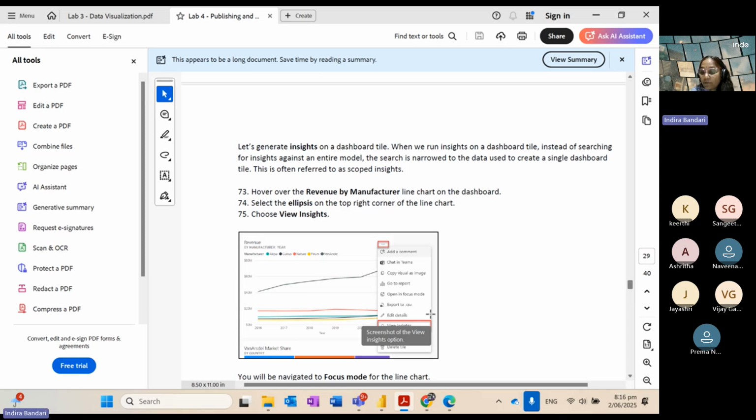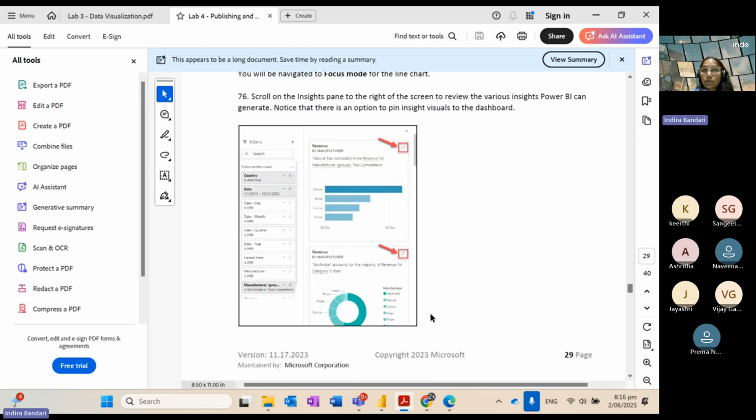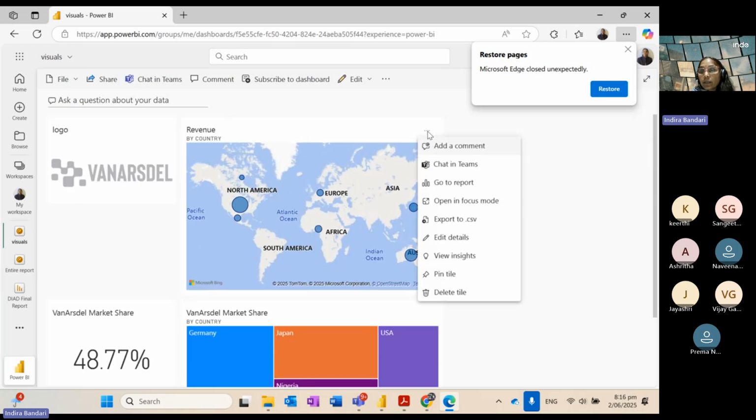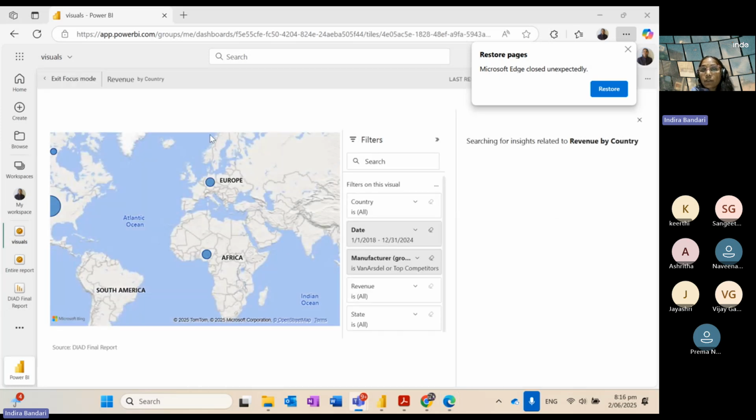From any visual you can view insights as well. So let's try this one from revenue by country. View insights. So here, if we look at this one, it's searching for related insights.